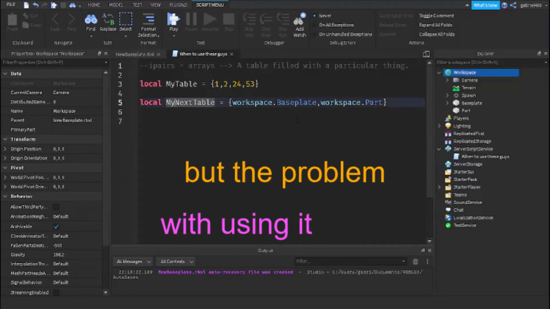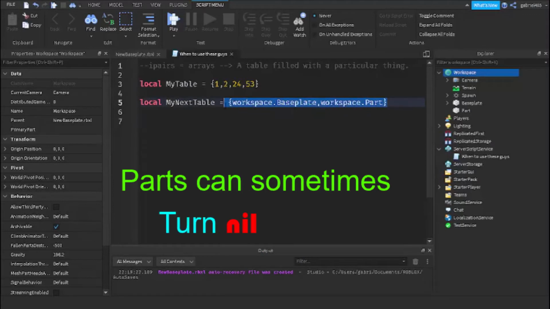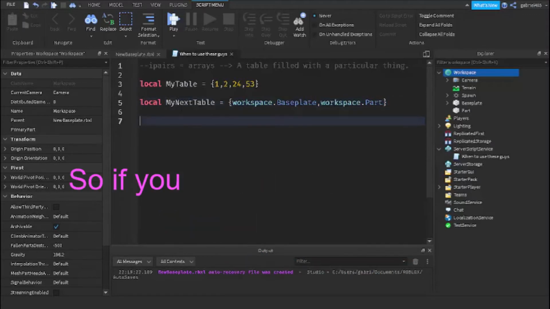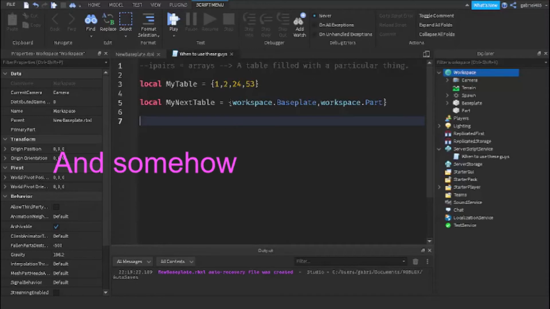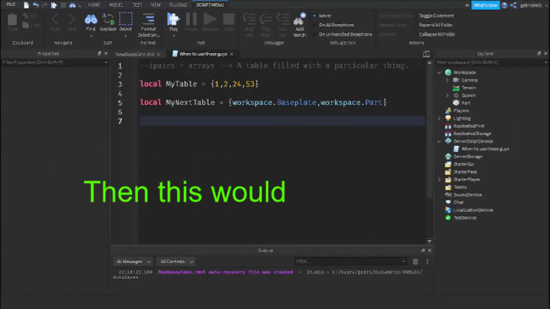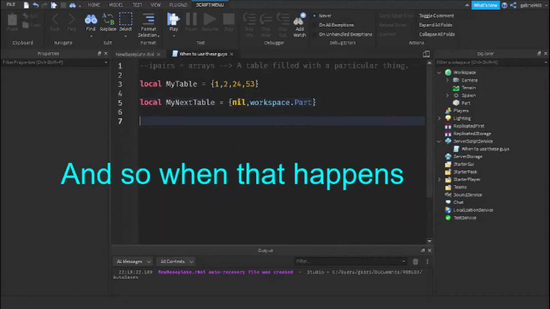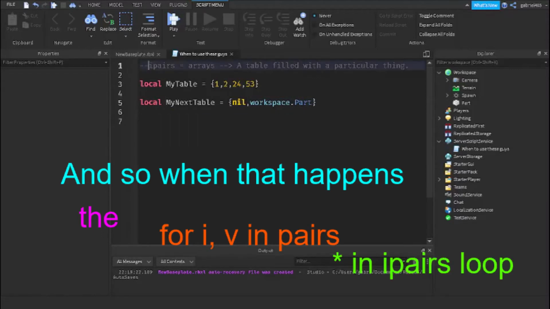But the problem with using it for parts is that parts can sometimes turn nil or non-existent. If you loop through a table and somehow the baseplate got destroyed, then baseplate would be nil. When that happens, the for i, v in pairs and ipairs loop would break.